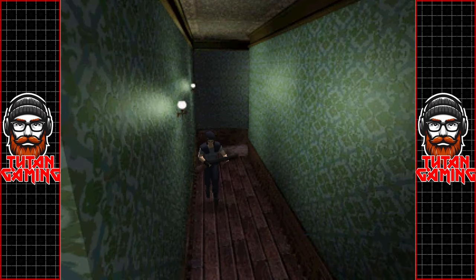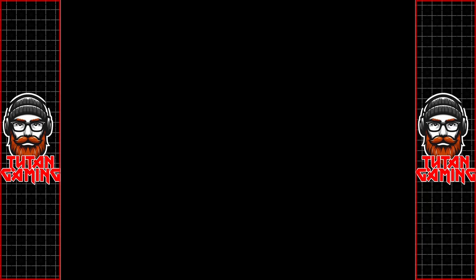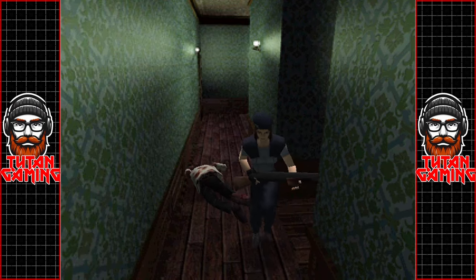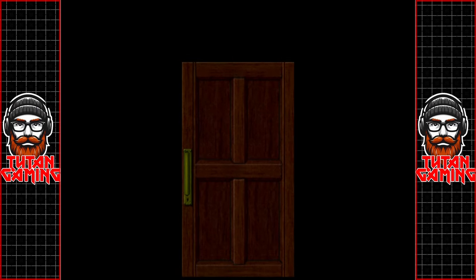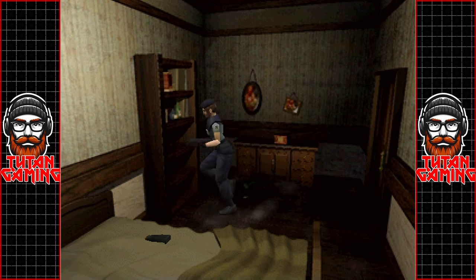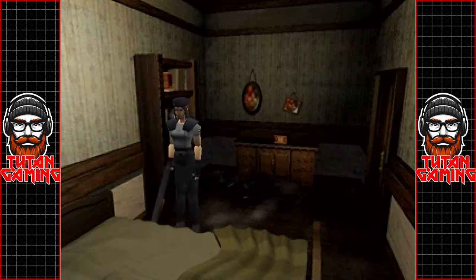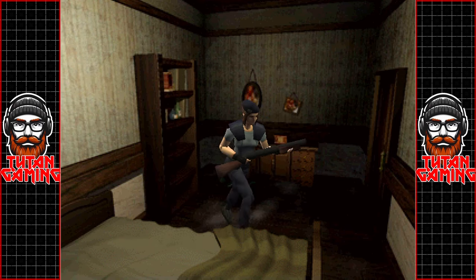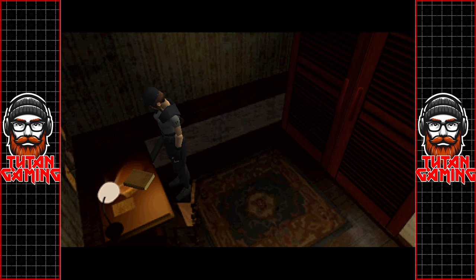Now, what we could do, you know, shotgun, strategically remove some skulls. Use the lockpick. Let's go get some more shotgun shells and a magazine. Itchy, tasty. Nothing special. Oh, there is something special in here, Jill. Something very special.